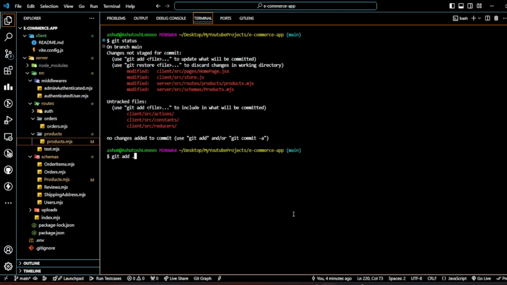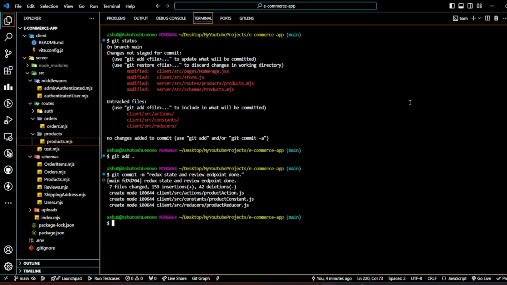Previously we also made changes, I should have committed, but anyway we did both changes together. I should have committed about the products, that error we were getting, so I haven't committed it. That's why it's taking all those files. Redux state and review endpoint done.